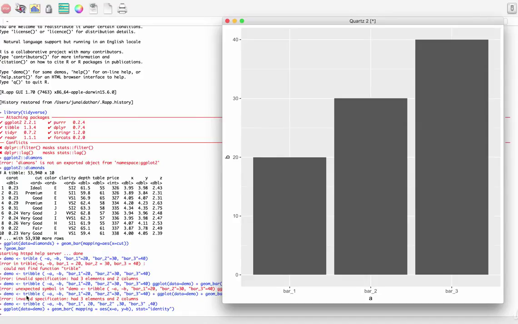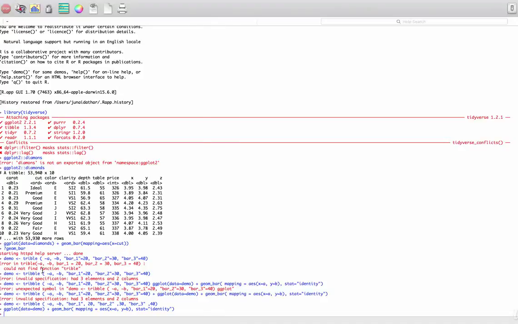For example, you might want to display a bar chart of proportion rather than count. So remember, in the previous diamonds dataset, we used the count of how many are fair, good, very good, and premium and ideal. But let's say instead of doing that, we want to get a proportion of the example. I'm going to finish this video and stop the video here.